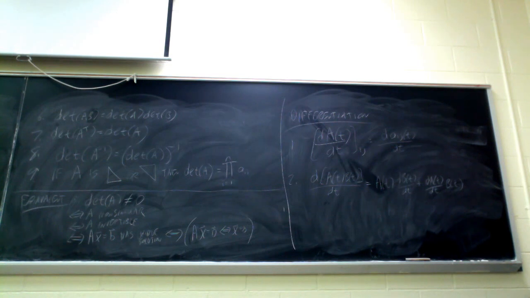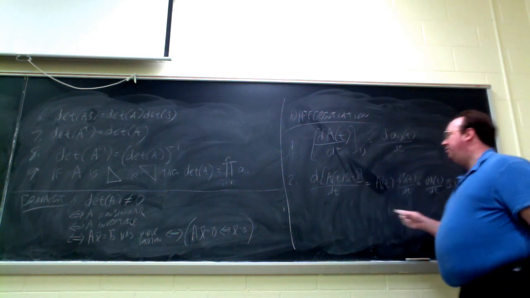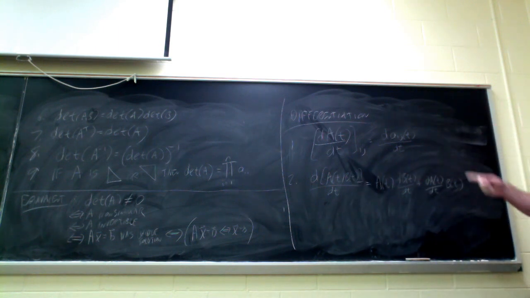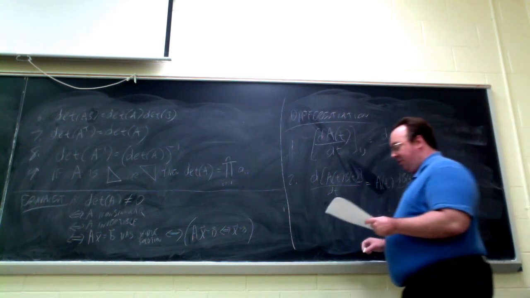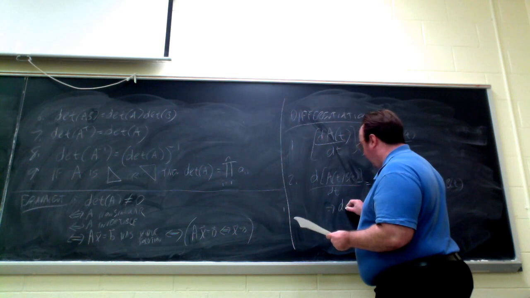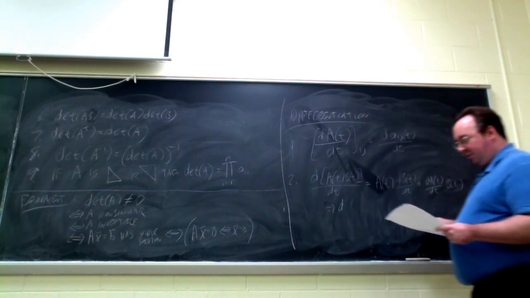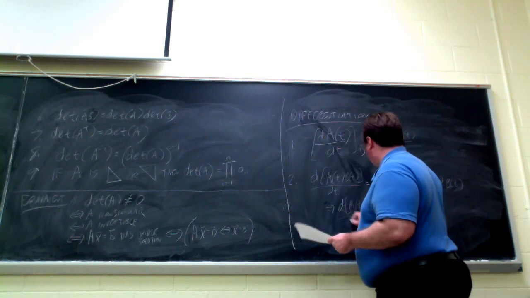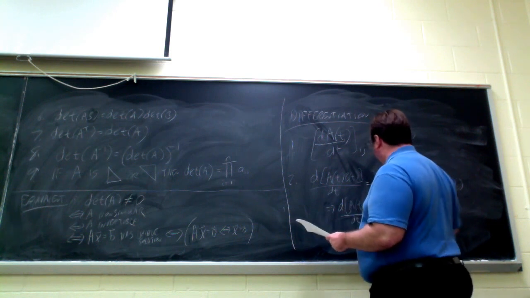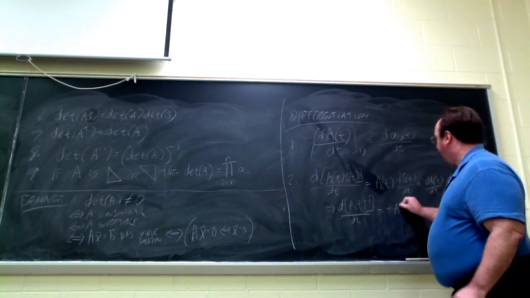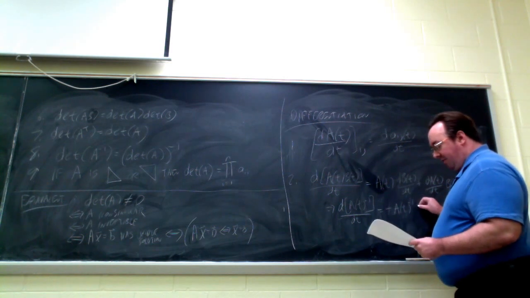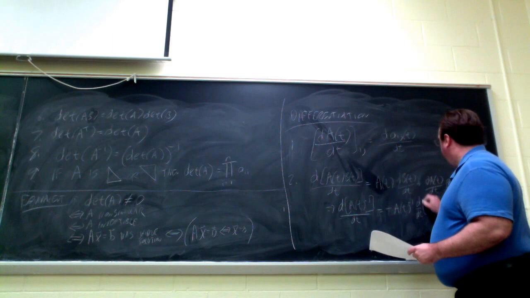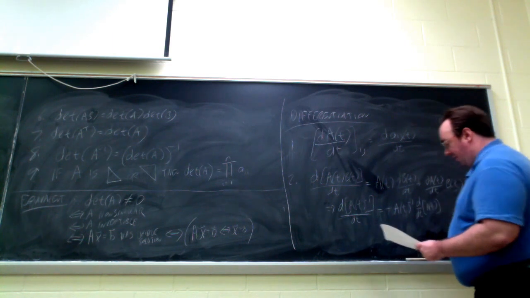And one consequence of that, if I let B be equal to A inverse, then that's just going to be the identity on the left side, and of course the derivative of that is going to be 0. But that gives you a way to describe the derivative of the inverse. And it's something that you can obtain from this rule if you are so inclined. So the derivative of the inverse of this kind of matrix valued function is minus A of t inverse, and then you have the derivative of A times the inverse again.